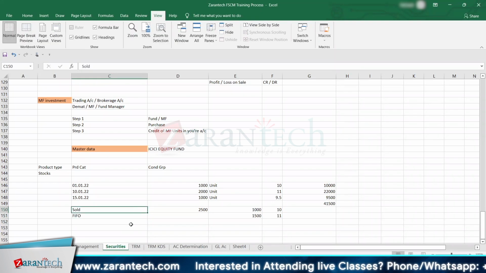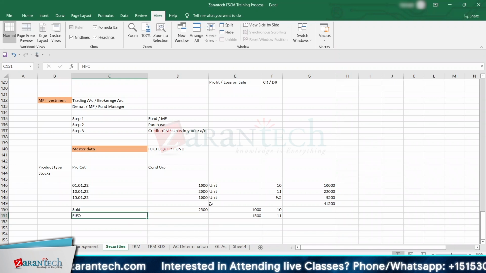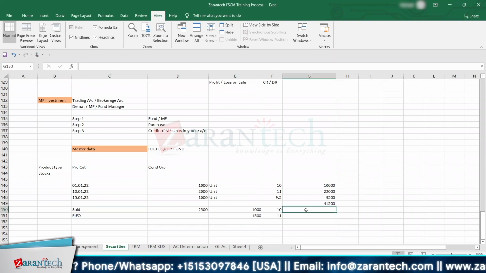So likewise, you always need to follow this method, in how the sale units will be deducted from your overall investment, and based on this your profit and loss will be calculated.